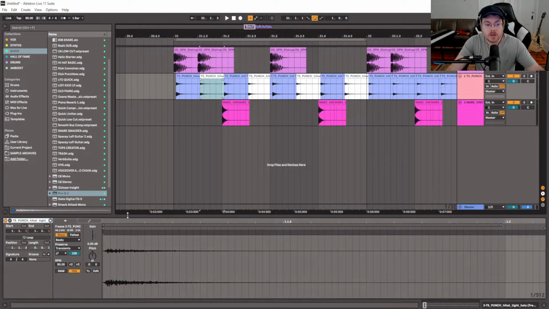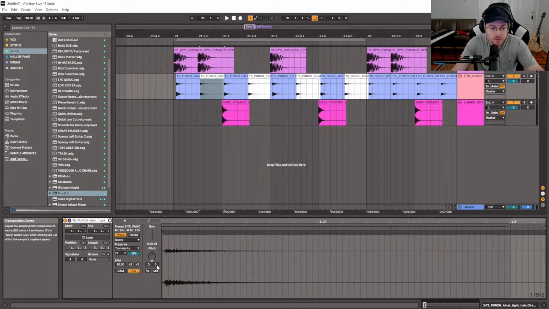But slightly lower. I mean, you don't have to bring it down 12 semitones or something. You could. If it sounds cool, it sounds cool. But you also have fine pitch. So fine pitch is, we look in the definition, according to Ableton, transposition of 100 cents per one semitone, right? So one semitone in music is like a half step on your piano. And in this case, we're looking at cents. So you get 100 per semitone.